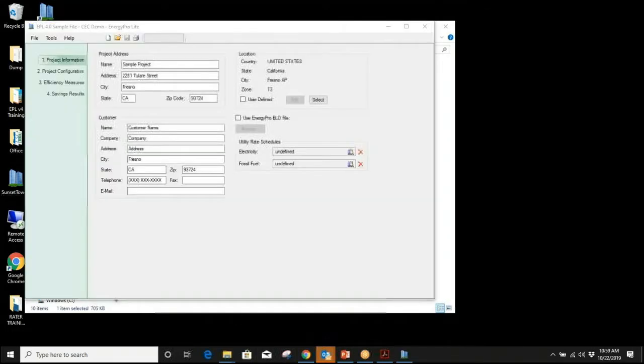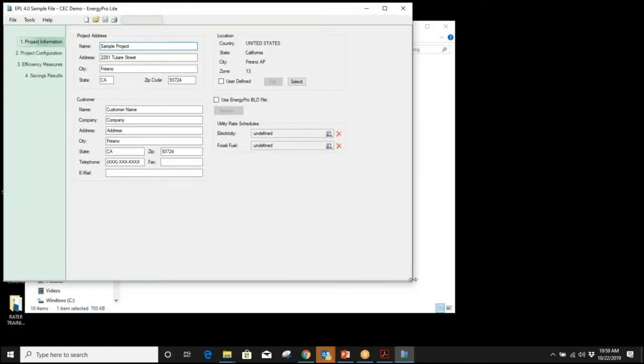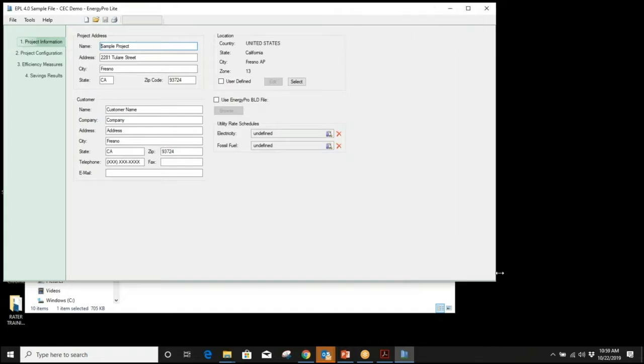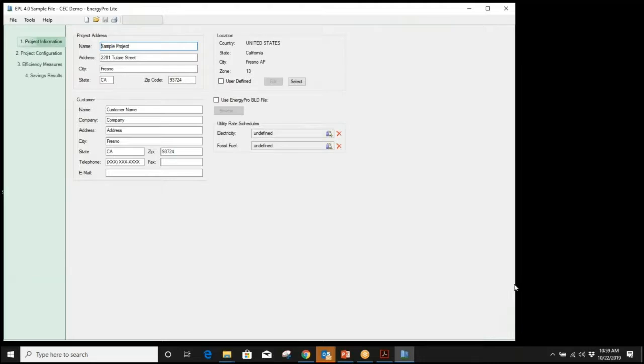All right, so we're going to start off with a project. Maya, if you can open that typical EE project EPL file. Is that open? Yeah. So we're starting with a deep retrofit project, and then I'll go into an electrification project.